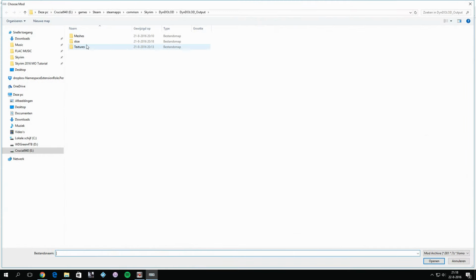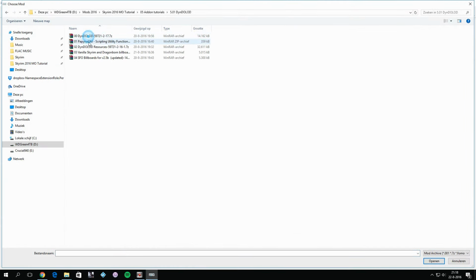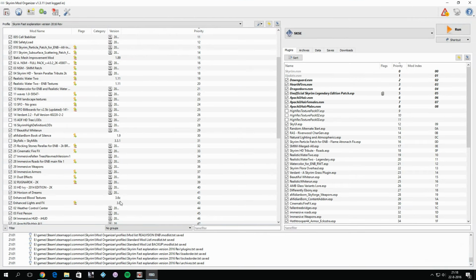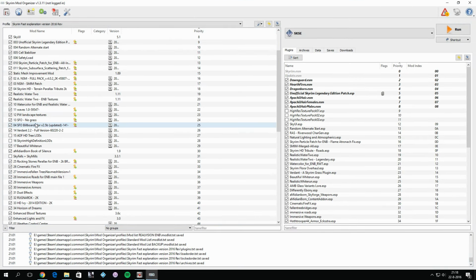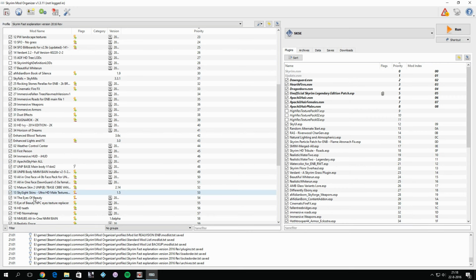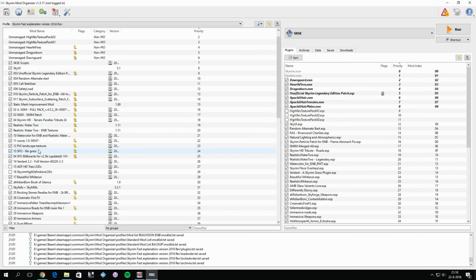Then once you have downloaded it, you can again go to add-on tutorials, let's see, and add the Skyrim Flora Overhaul billboards. And I again put 04 in front of it. Then what is very important is that you drag and drop, because it's probably going to be added at the end of this list. You have to drag and drop it all the way above to, let's see, Skyrim Flora Overhaul. And we picked the no grass option because we wanted further grass. And then you have to drag and drop it right underneath here under Skyrim Flora Overhaul. And that's very important.